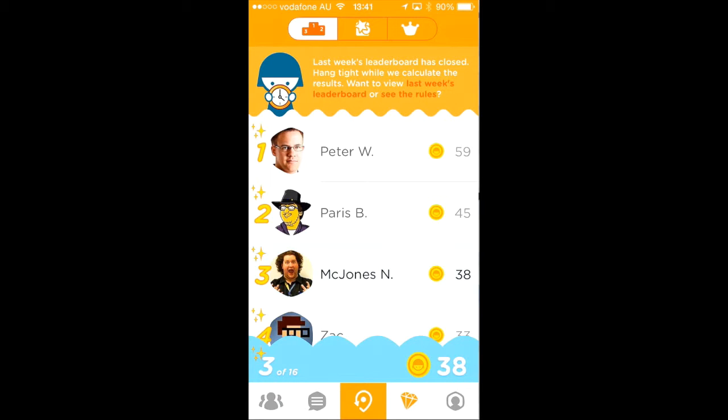But it does other nice little things. So if you look down in the bottom right corner there, where it shows my 38 coins, they spin around. They actually rotate. I should have made that animation a little bit longer. They actually spin around, and that is a really nice, playful thing. It looks really nice. It encourages you to remember the coins are there. And it just requires a simple animation to spin around. Of course, it required someone to draw that animation. But, you know, it's a big app made by big people.